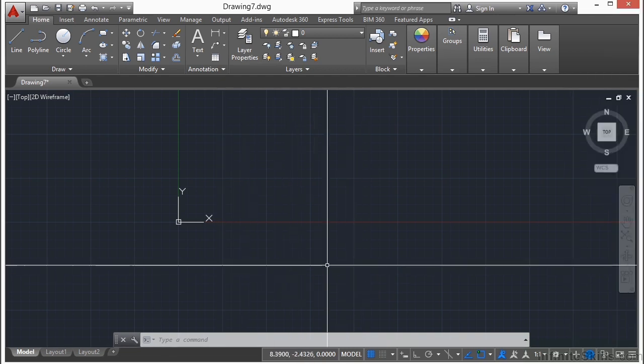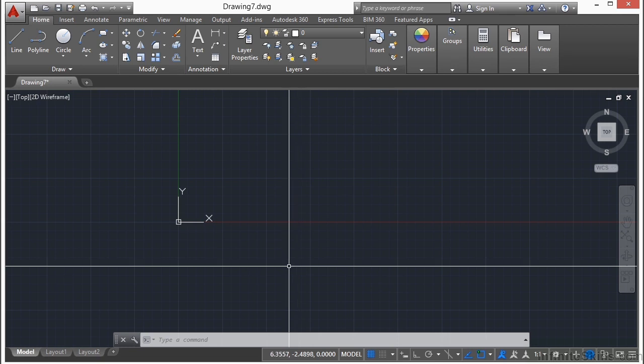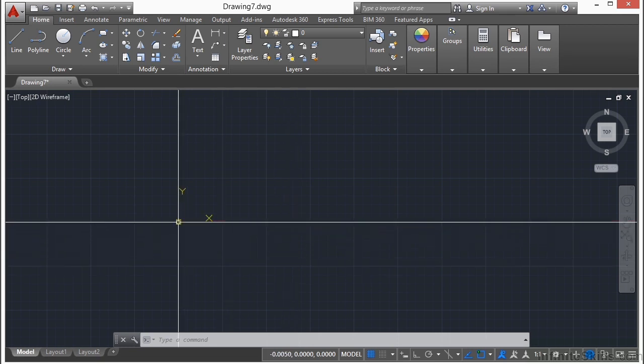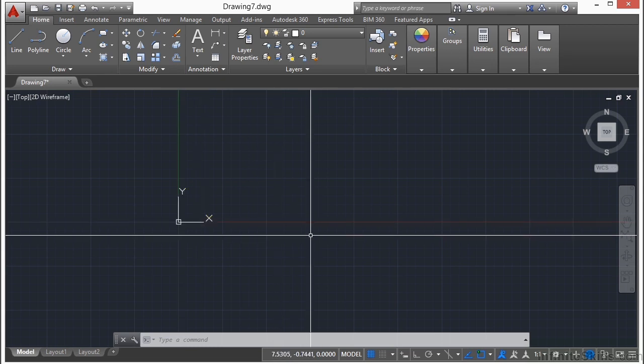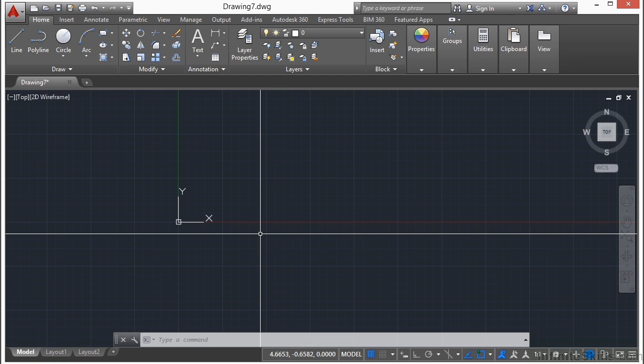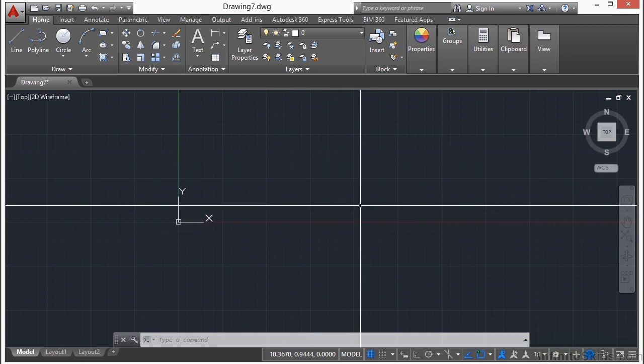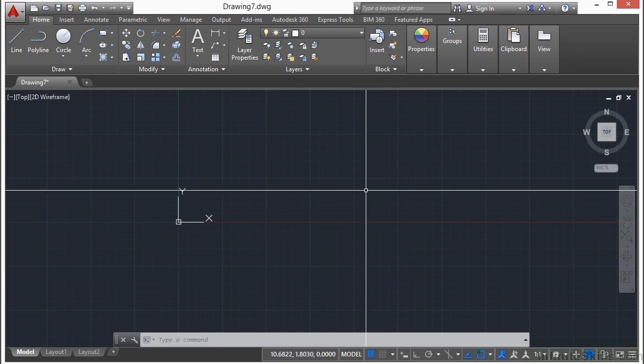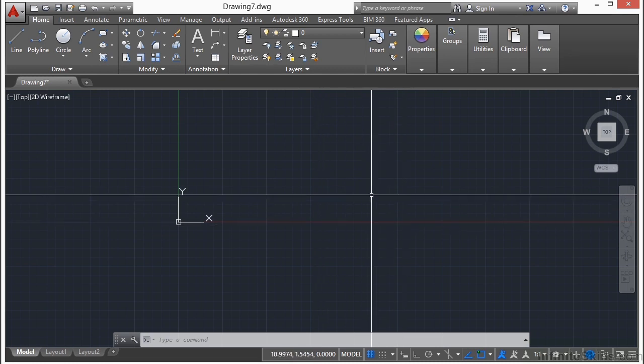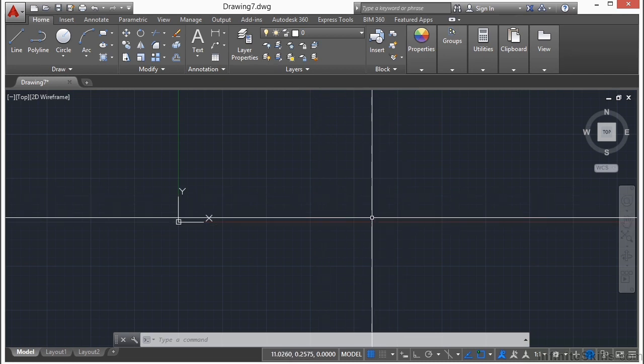As I move my mouse around, my coordinates change. The main vertex point of your UCS is at coordinates 0, 0, 0. The number on the left, as with all standard Cartesian coordinate systems, is the value of that point on the x-axis, the horizontal axis. The number in the center is the value along the y-axis, or the vertical axis. And the third value is the z. You can see I'm working in a 2D environment. I'm not moving in all 3 dimensions, so my z value stays at 0.